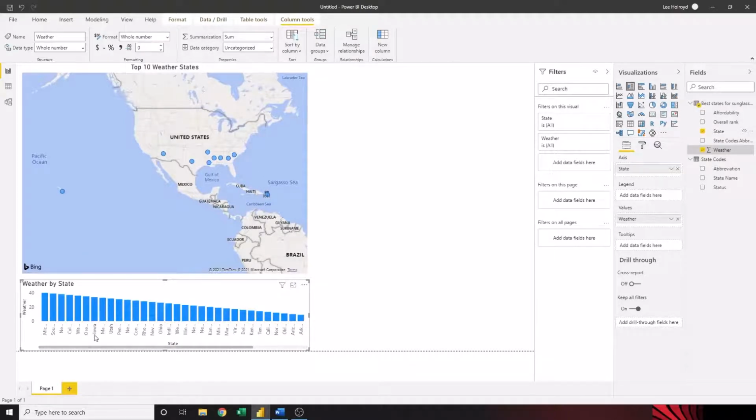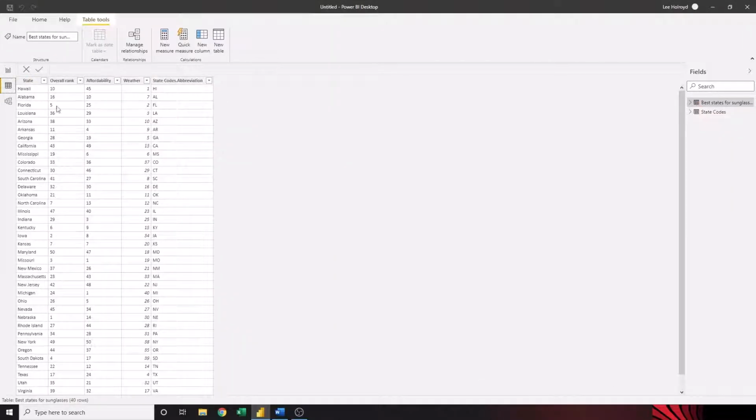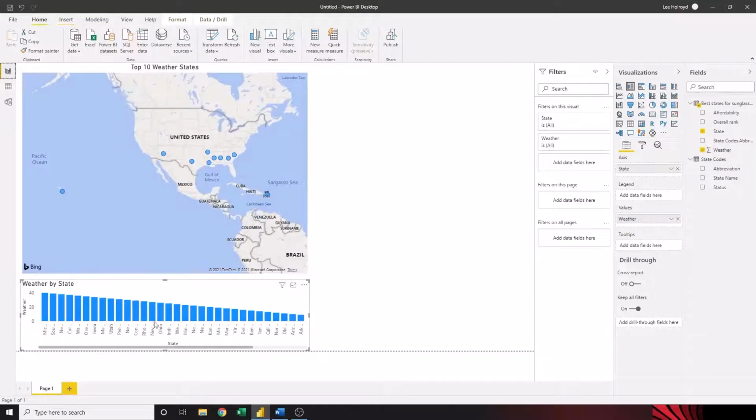This has basically worked out the weather based on rank. If you remember the data here, they're already ranked based on weather. So we've worked it out based upon that, if you will. Okay, so we've got that weather and we've got that state connected. In terms of that then, what we're going to do is switch the order of ranking so that number 1 appears first, and then we're going to minimize this data to the top 10, which is what we want to do.